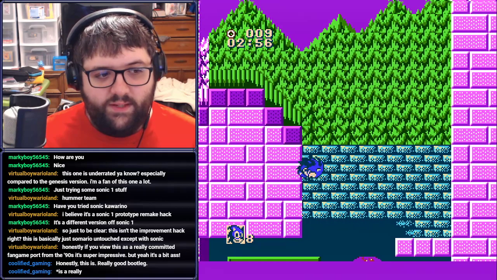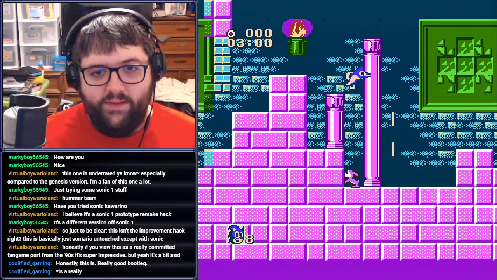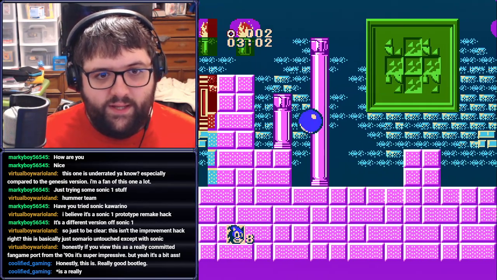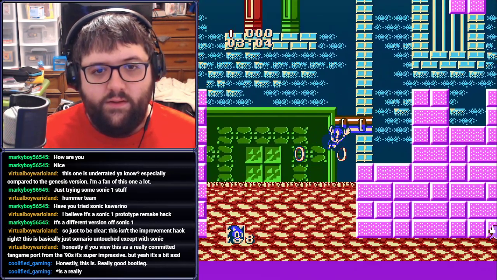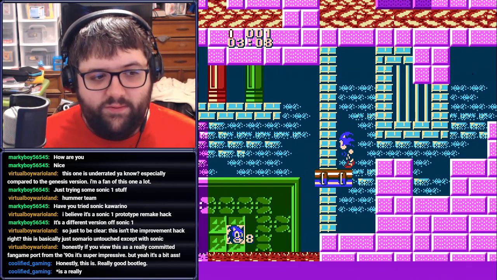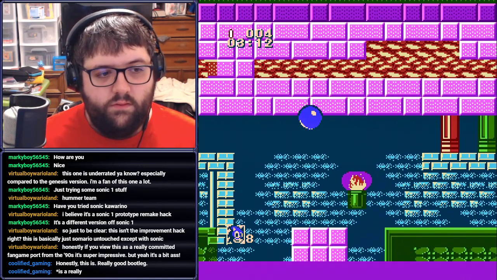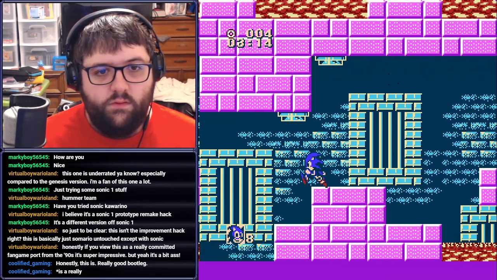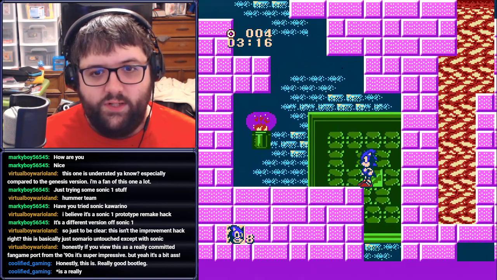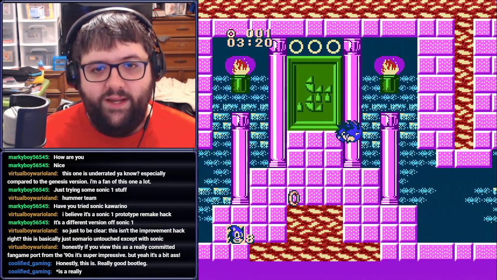Oh, there's normally blocks here you can jump on and not here right now, I'll tell you that. Give me that. Oh, yeah, no ring. Oh, wait, there's a ring. Give me the ring. No, no, no, do not shoot. Please, I'm unarmed. Give me that ring, please.